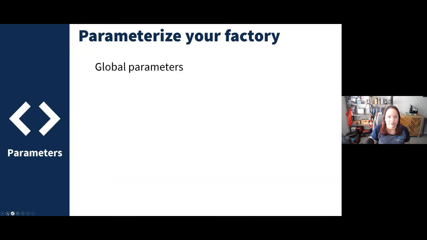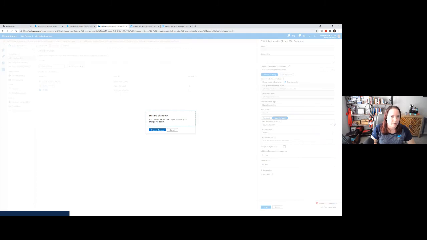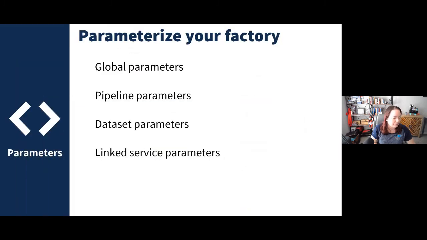All right, we're going to get through the last couple topics real quick. Parameterizing your data factory. We have already mentioned global parameters, so they sit kind of at the top level of your data factory, but there are also pipeline parameters and data set parameters and linked service parameters. So the deal for me is you absolutely want to parameterize your data sets. So a data set is pointing usually to a file or folder or a table that's connected to a linked service.